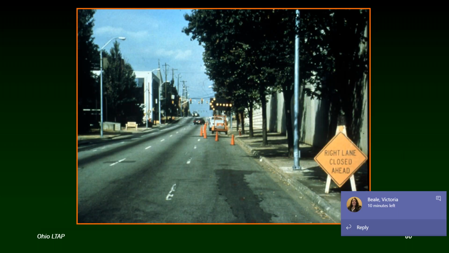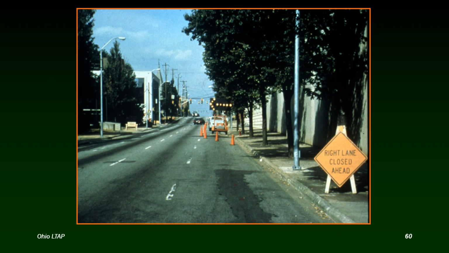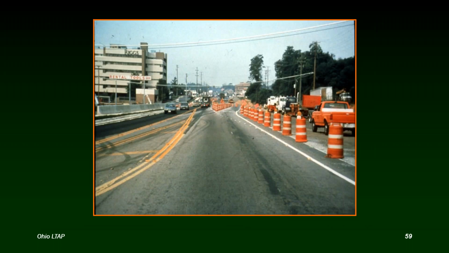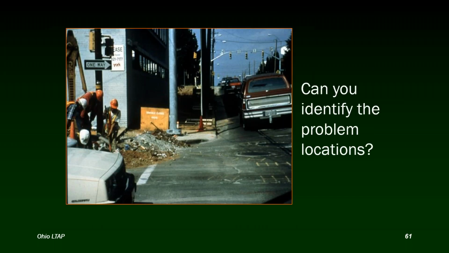Okay, so here's some other pictures. Right lane closed ahead. So here we have a multiple lane roadway near an intersection. You can see the use of the arrow panel to better communicate to the motorists. Here we have a situation where this big multi-lane urban arterial street has a project where they've actually created an off-ramp to get to an intersection. So, these are atypical. You're not going to find typical applications for these situations.